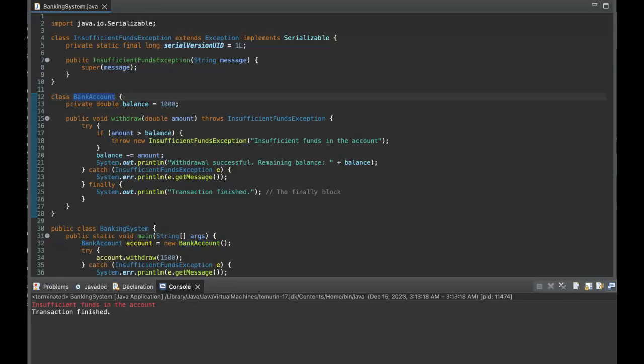Finally, exceptions provide a structured way to handle unexpected situations in Java programs, facilitating graceful recovery, error reporting, and maintaining the stability of the application. Thank you.